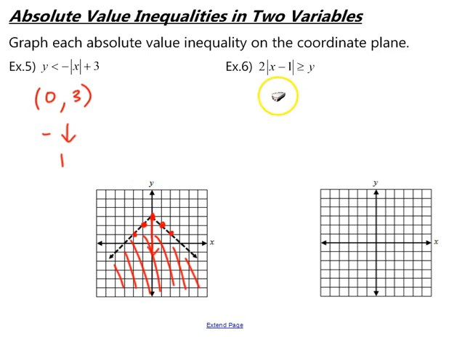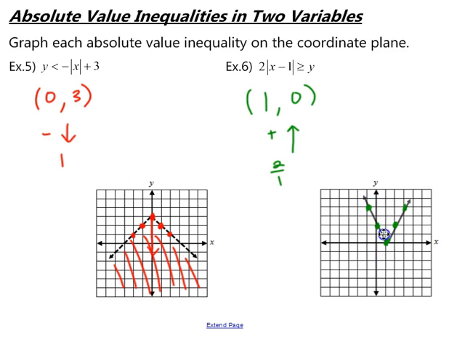So one last example. The y is on the right side, but that's okay. We're going to find our vertex first. Remember, h is the opposite, so we have positive 1. We have no k, so it's 0. This is positive, so it's going to open upwards, and we have a slope of 2 over 1. So you plot the vertex, and we know it's going to open up with the positive slope of 2 over 1, so up 2 over 1 on both sides.